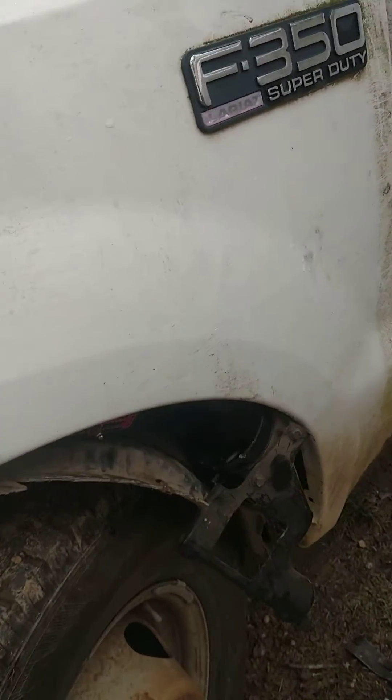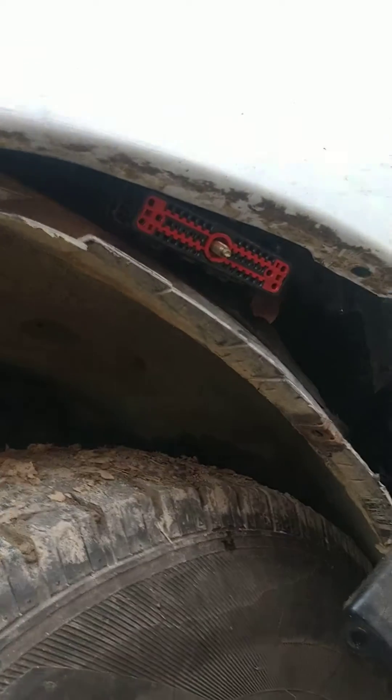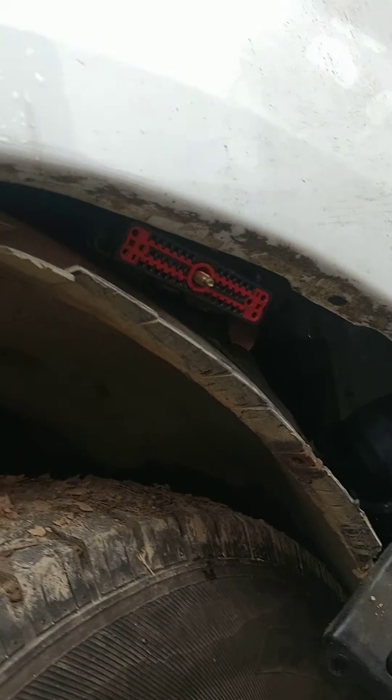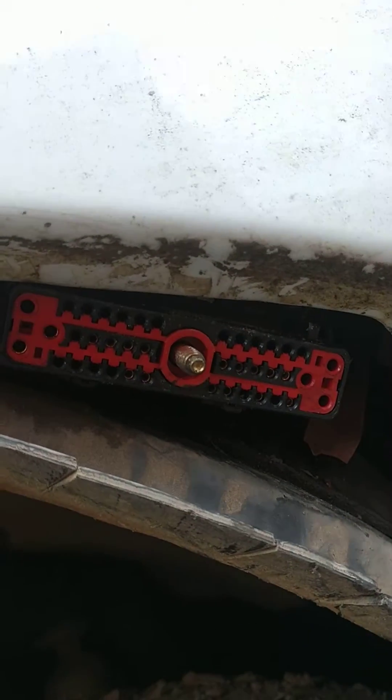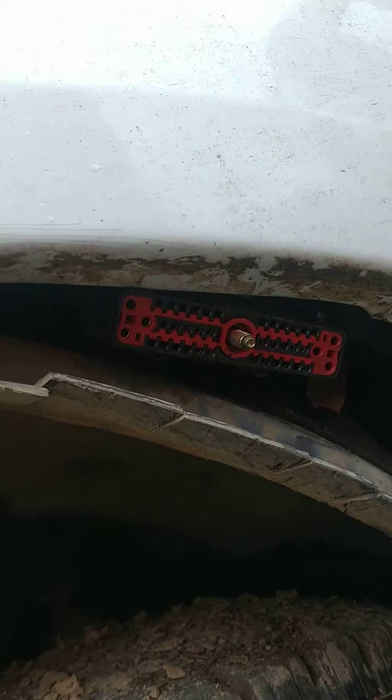So that way when you put in a new IDM, you don't burn it out. So here's what we got. The IDM is going to be on the driver's side, right under this fender. I just pulled down the fender well and pulled it out right here. We've got the plug and here's what you're going to need to test.